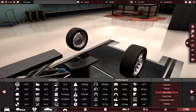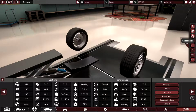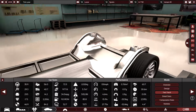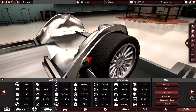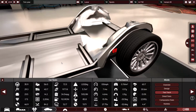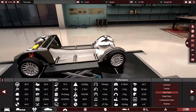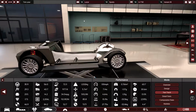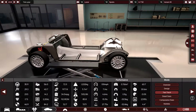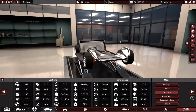But anyway, we maybe have the suspension. No? How very odd. Unless suspension is part of a chassis. Come on, I must show people the suspension. Did it with the old torsion beam. It is surprisingly similar to the Board Foxes, I'll say that now. And that is barely a bad thing, because the Board Foxes, although it weren't the most monstrous vehicle in the world, was still a nice vehicle. Still quite a well-engineered vehicle, I think, at least to my standards, so I think I've done well.